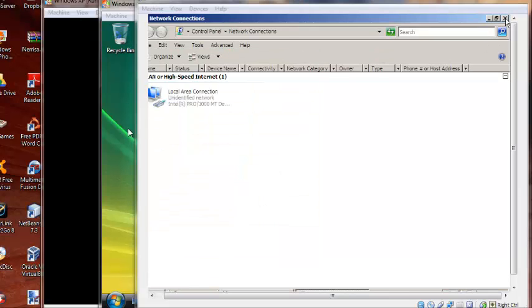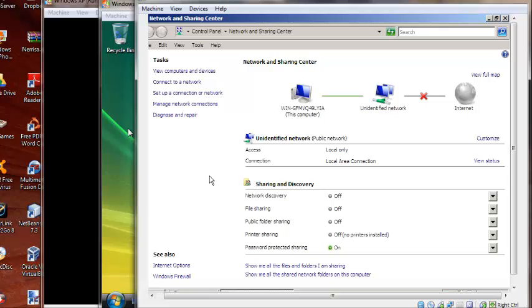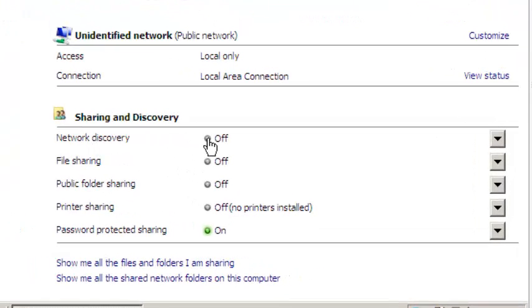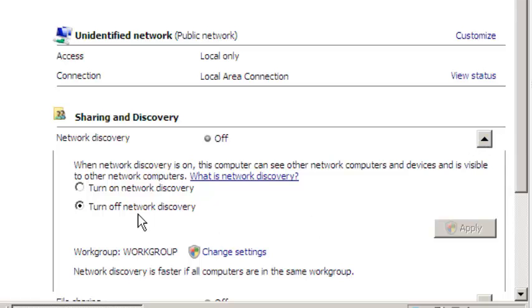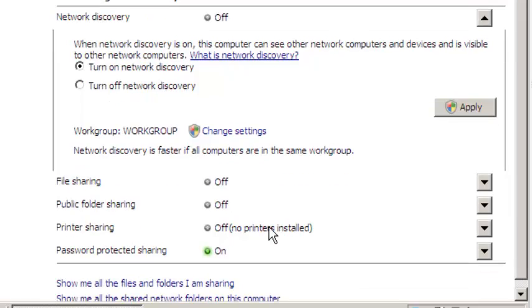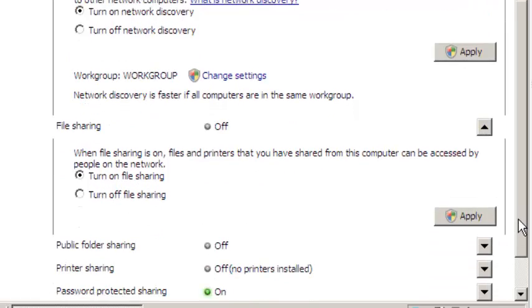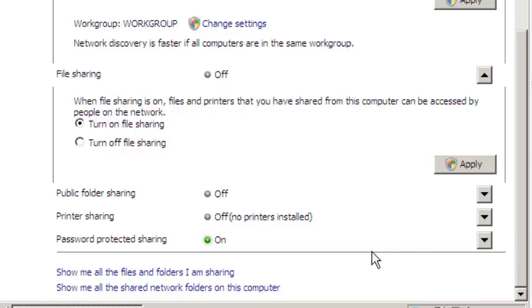So we'll close this window and come back out to this window, and we'll alter some of these settings. We'll want to allow network discovery, so we turn that on, and we'll also want to ensure file sharing is turned on, and we'll also want public folder sharing turned on.